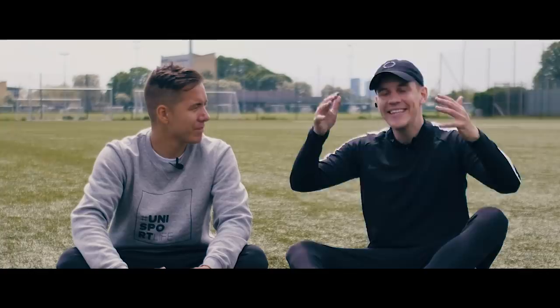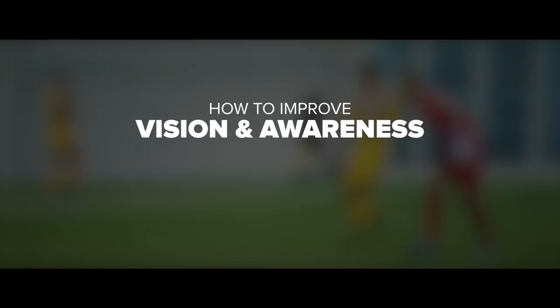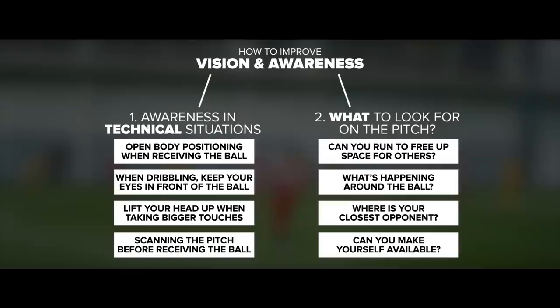This is one of those things that, you know, juggling is easy to learn. You just repeat it time and time again. It's the same thing with vision and awareness. You just have to practice and live football as much as possible. But that's it for the tips.